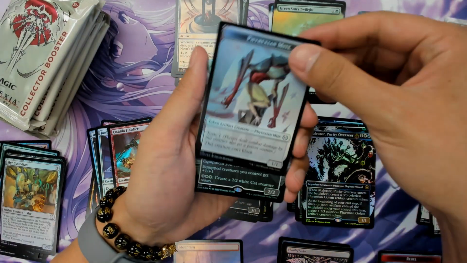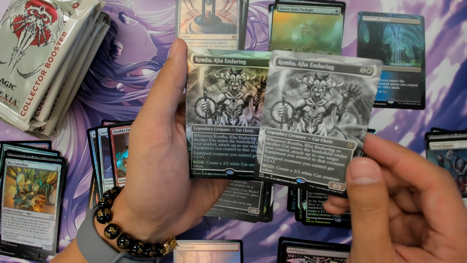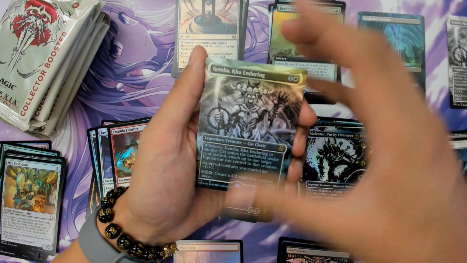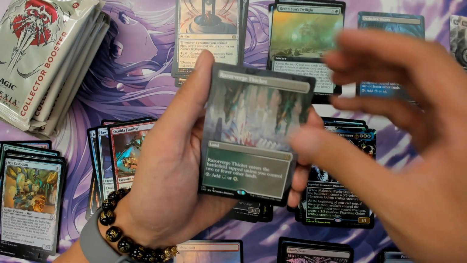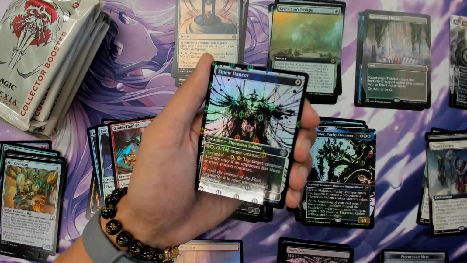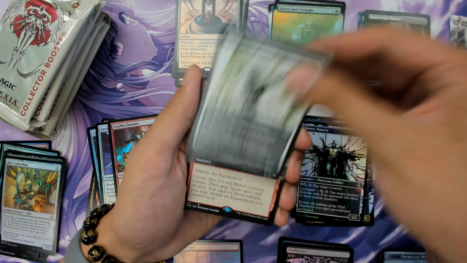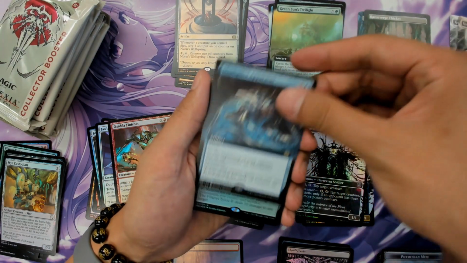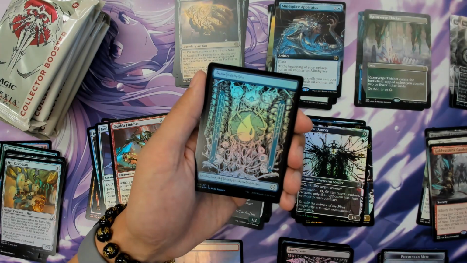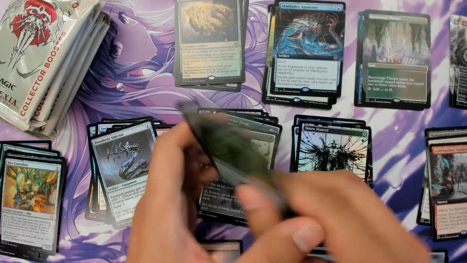Phyrexia Might. Ooh, Kemba. So this is the foil version. So again, you can see the foiling is there, but I'm quite excited to see American print ones. Senior Dancer? Yeah, there's another line over there as well. Filigree Sylex? Phyrexian Band?